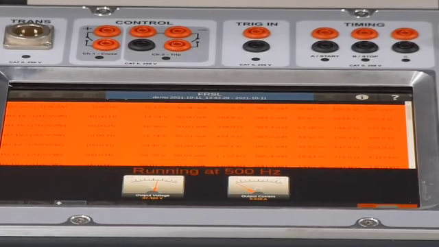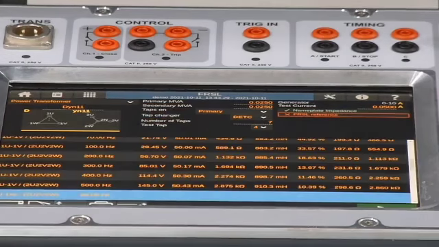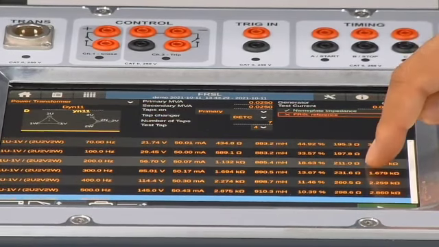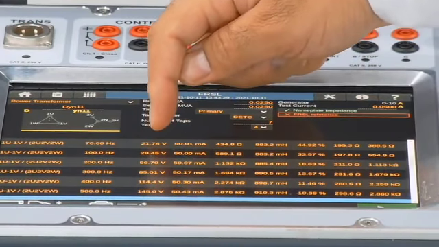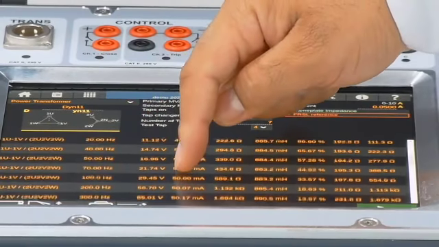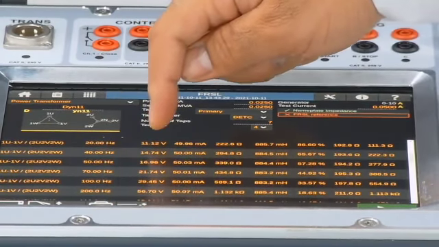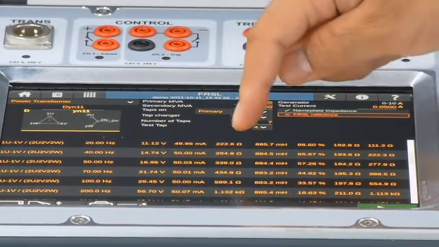So we are now at 500 Hz. I said I will explain during the test. I was injecting 50 milliamps. I was having 21 volts at frequency 70. If I go even lower in frequency, I have less and less voltage.